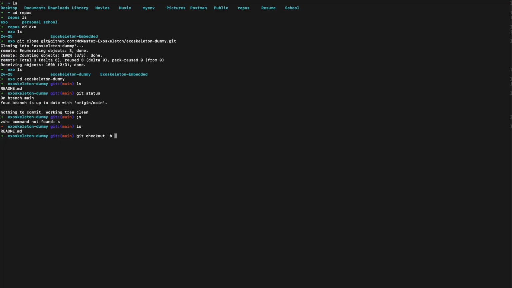So for example, I can go feature/testing-demo. Once I press enter, we'll see that we've switched to a new branch called feature/testing-demo. Now to check what branches I have locally, I can do the command git branch. And then I can see that I am currently on the feature/testing-demo branch, and locally I also have a version of the main branch.